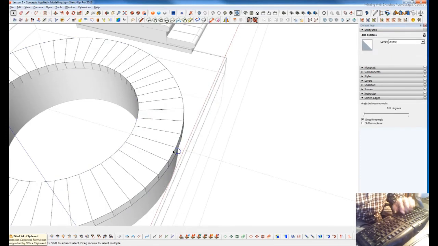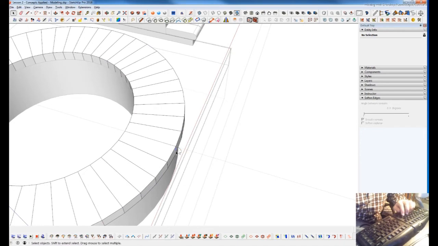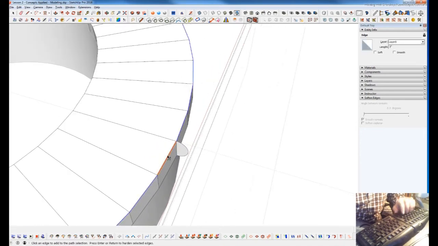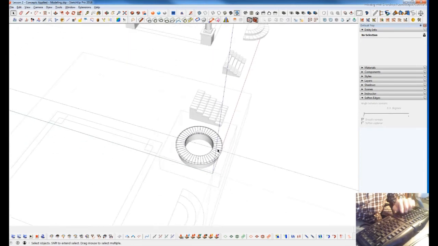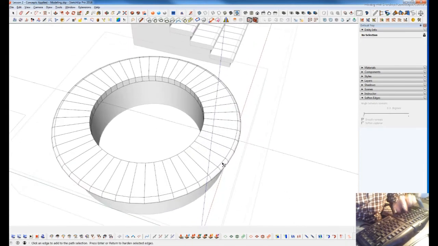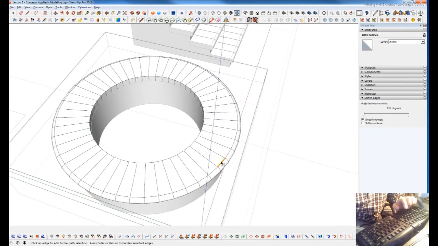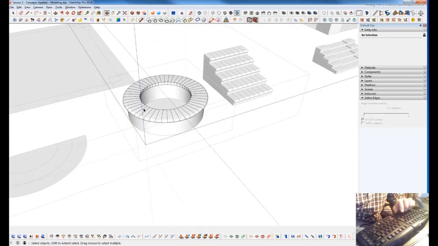Cut back and inside, paste that, path select. Actually, I need to make that a face first, path select. Run that around really quick, and get inside there again. Path select, and soften, smooth that.